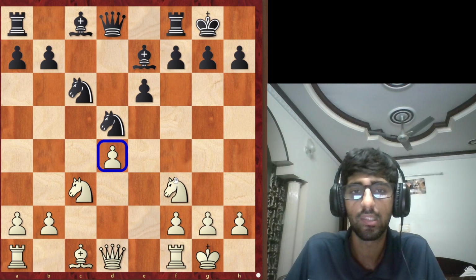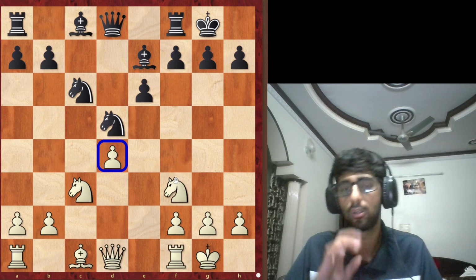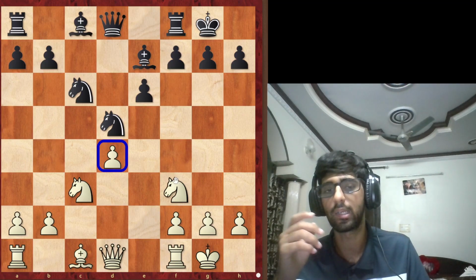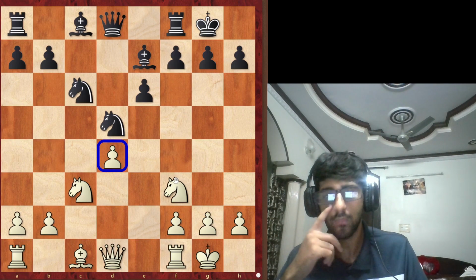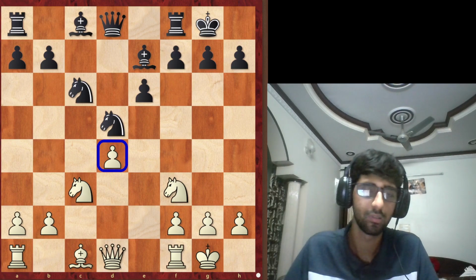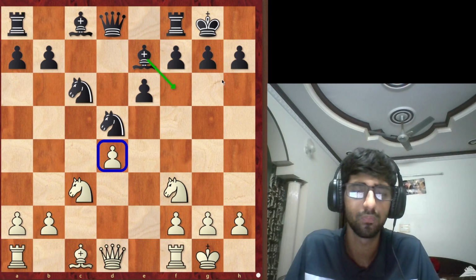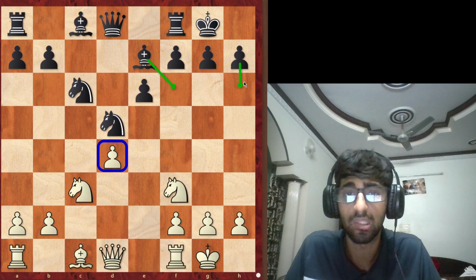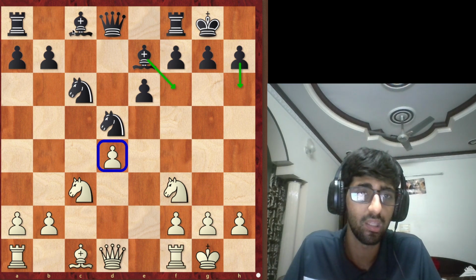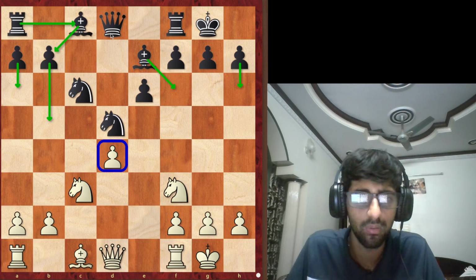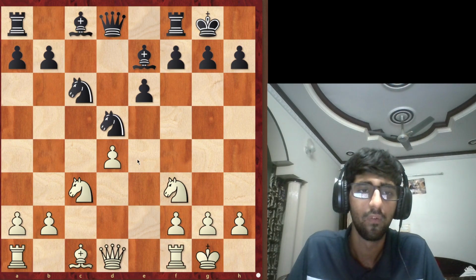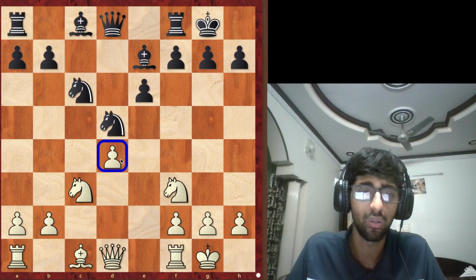This position, if you look at the engine, it is equal, but it depends on which side plays correctly. White needs to play fast while black needs to play slowly. By slowly, I mean improving moves like bishop f6. He might even consider h6 at some point just to create some space for his king. He can play a move like a6, b5, gaining some space, bishop b7, rook c8, then just improving his position bit by bit. While white will need to act fast.